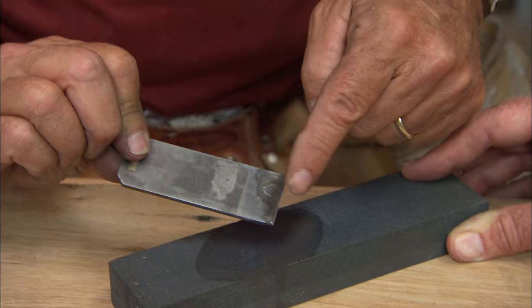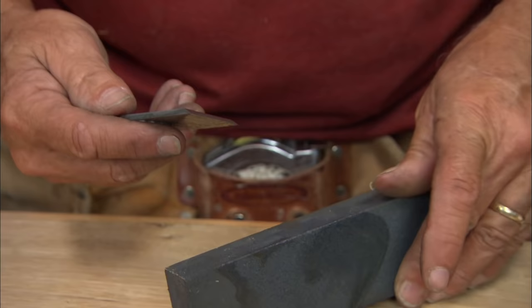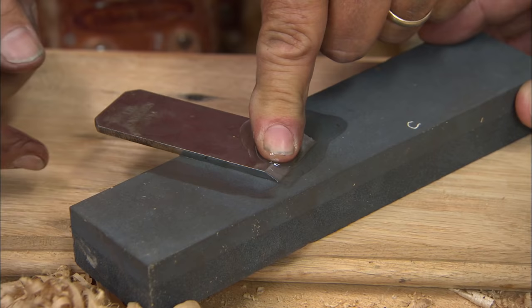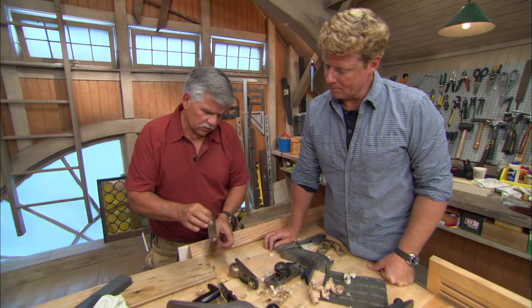Now that I've gone around a few times, I want to take the burr I've created on this side, flip it over, and go around like that. I'm on the coarse side — I'll flip it back one more time. Do you do this frequently or does it last six months, a year? No, it depends on what you're cutting and how aggressive you're cutting. Now I flip it over to the fine side and do the same thing again, working it around, keeping it tight. Before I finish, I pick this up ever so slightly and just go around two or three times, and now I'm done. Let me get the oil off and show you how I tell if it's sharp. I let the weight of the blade rest on my thumbnail — if it doesn't fall off, it's a sharp blade. Sharp blade — that's going to make a big difference.